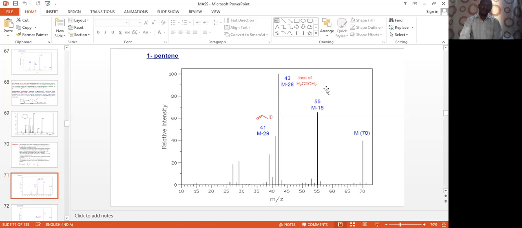And here you have to see the prominent, characteristic peaks. M/Z value 41 is a highly prominent peak you can find, and this is because of the allylic cation. You can observe the allylic cation only in the alkene case, because they have the double bond. And then the next one, it is only for 1-pentene. This M/Z value 42 in 1-pentene is because of the McLafferty rearrangement.